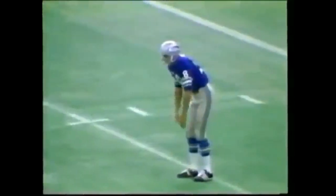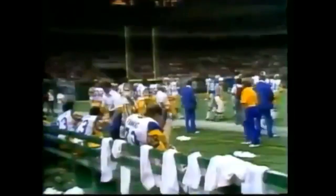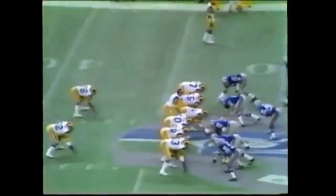Zorn getting pressure from Youngblood, delivers, no good. Jim Youngblood broke it down. It was intended for Sherman Smith coming out of the backfield. He's standing on his 5, so he'll be kicking from the 10-yard line, and the Rams trying to come. They can't get in there, and Weaver hangs it. Eddie Brown coming over and will let the ball bounce, and it goes out of bounds inside the 45 to about the 47-yard line. That's your best position.